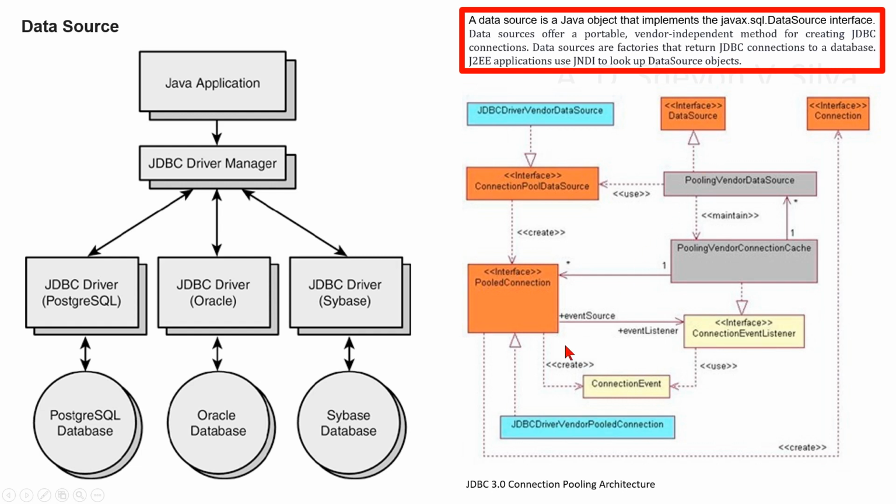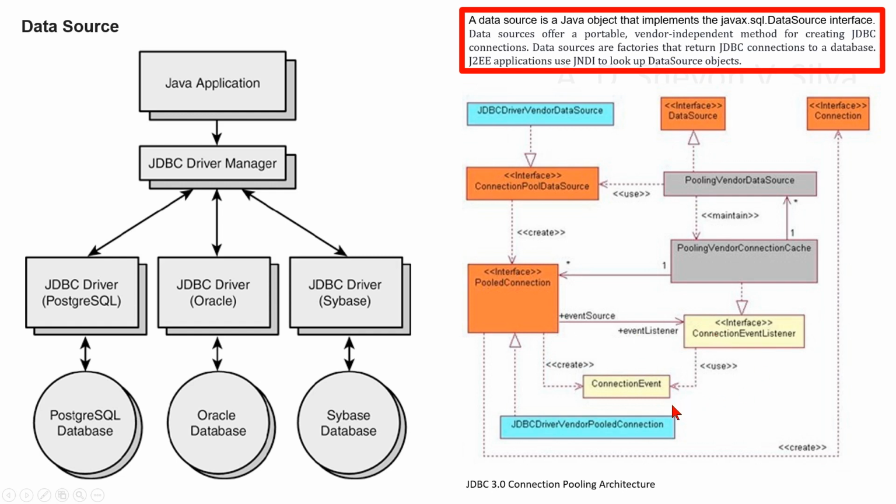Interface PooledConnection in package javax.sql in module java.sql, an object that provides hooks for connection pool management. A pool connection object represents a physical connection to a data source. The connection can be recycled rather than being closed when an application is finished with it, thus reducing the number of connections that need to be made. Interface ConnectionEventListener, an object that registers to be notified of events generated by pool connection objects.